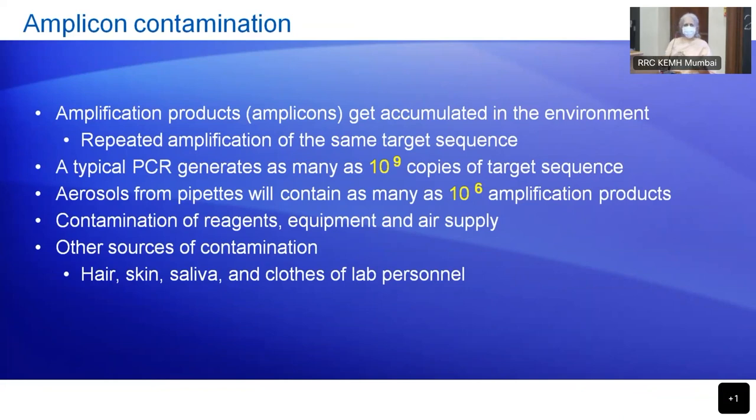Now this happens because in a COVID lab, if you see, every day we run about 5 or 6, sometimes 8 to 12 runs. Every run is generating positives, and every positive generates positive amplicon. All those positive amplicons are moving around, right? So they are the boss in the environment and they have to be eradicated. That is why it's important that every time we set up a PCR lab, we have all measures in place to take care of this amplicon contamination. Most PCR labs have some kind of an aerodynamic unit. Some of us work with window ACs, but it's good to have an aerodynamic unit which takes care of these amplicons and drives them out.